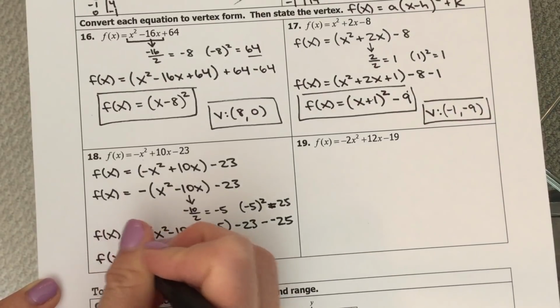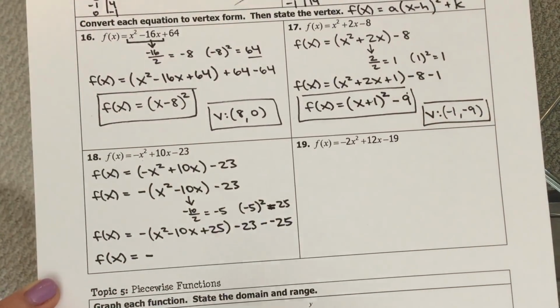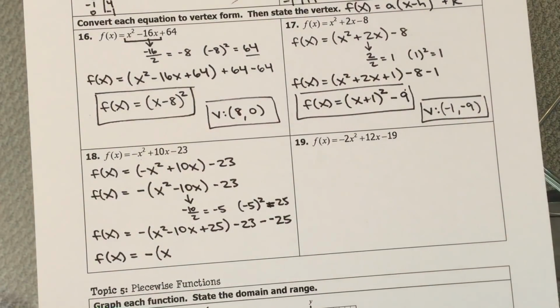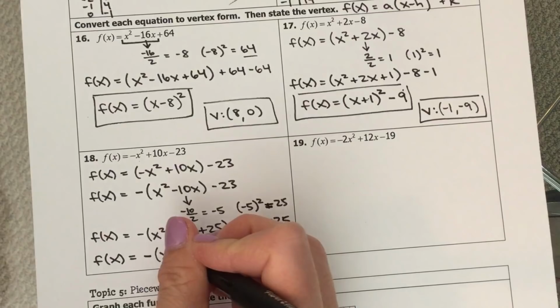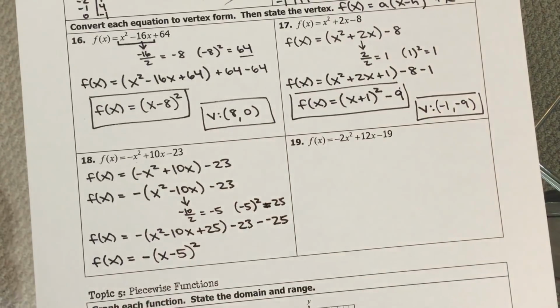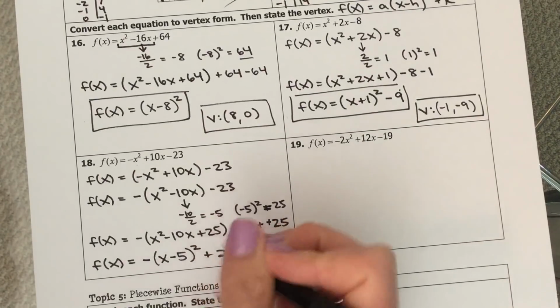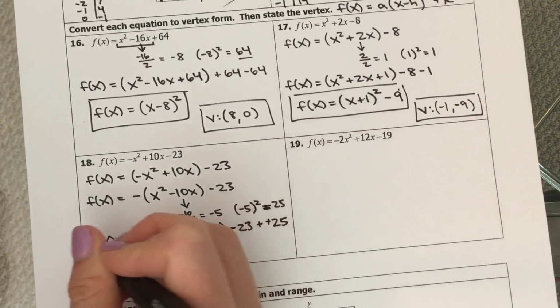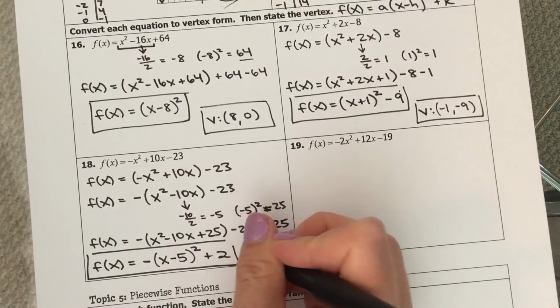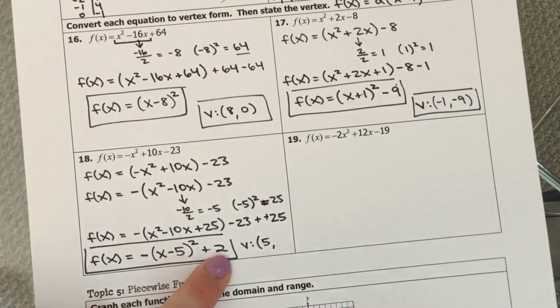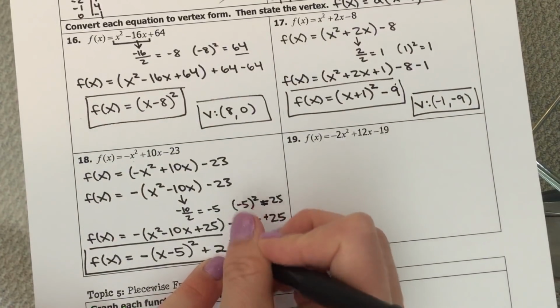And step 5, factor the trinomial. So this multiplying to 25, adding to negative 10 would be negative 5 and negative 5. So I can write that factor squared. And then simplifying this, changing it to plus a positive, I end up with a plus 2. All right, so that's my equation and my vertex. The x coordinate is the opposite here, which is positive 5, and the y coordinate is this number here, which is 2.